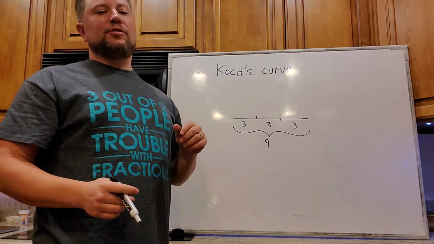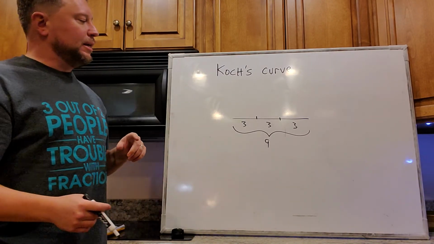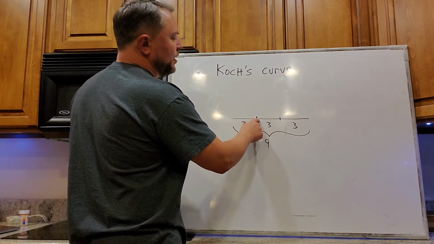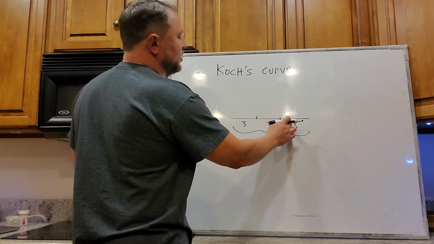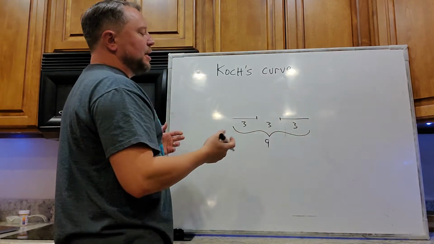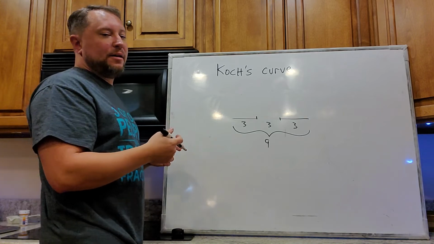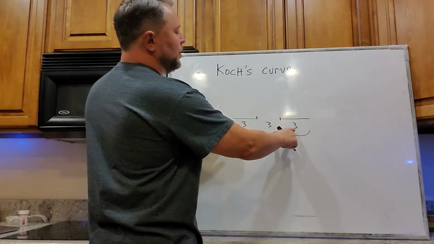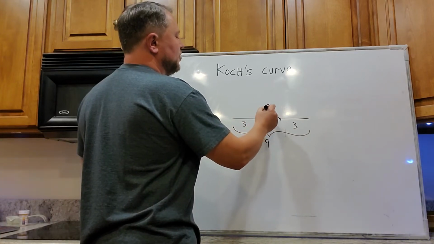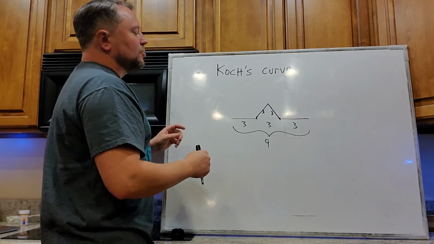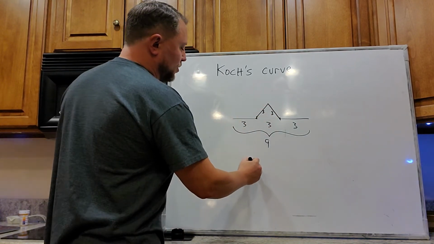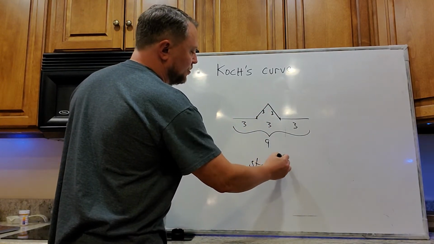Okay? Now, after trisecting it, the next step in the iteration process is to eliminate the middle section of this. You know how I have 3, 3, 3? I'm going to eliminate that. And instead, I'm going to replace that now with 2 more 3 sections that I'm going to lean up against each other. So that's 3 and that's 3, see? So you might say that, and this would be, by the way, stage 1. That would be stage 1.